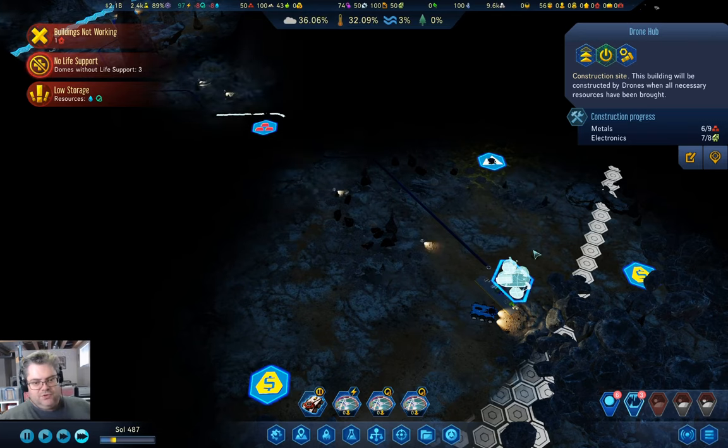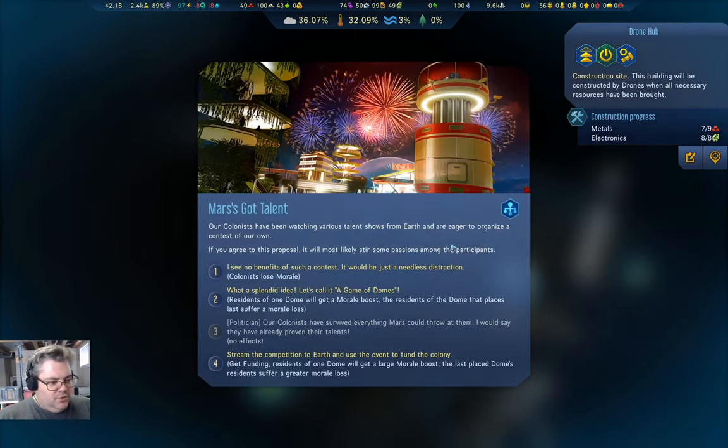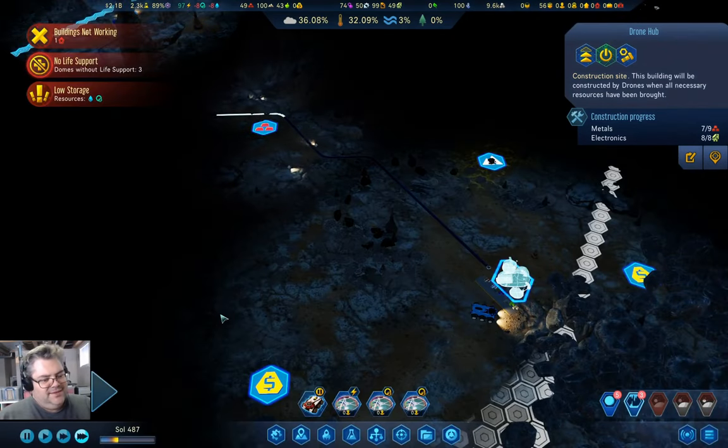Need one more of each resource, or a couple more of each there. Okay. Oh, Mars has got talents. Colonists have been watching various talent shows. I see no benefits of such a contest. Let's call it Game of Domes. Stream the competition. Yeah, we'll just do that.